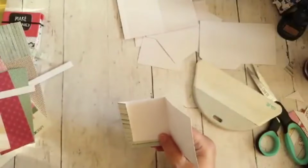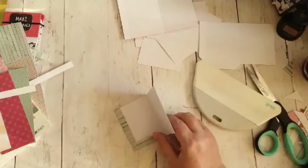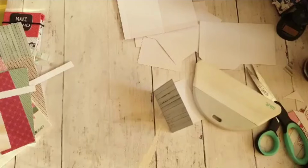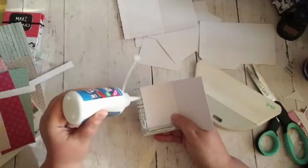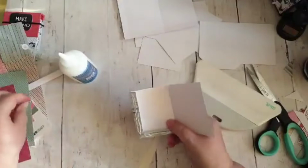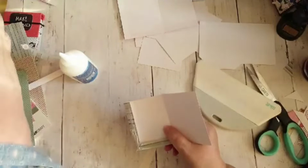I'm not sure how much of this glue I've got left, probably not a lot. I might have to open up the other one in a minute. Unless I can poke that. Oh yeah, this is because it's too hot. It's splodged everywhere. I hate it when that happens. Right, hang on. I need to get rid of some of that. There's just too much. For a crafter, I can't bear sticky fingers. I don't mind inky fingers. I can't bear sticky fingers.